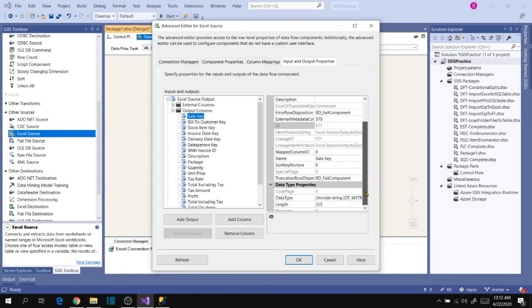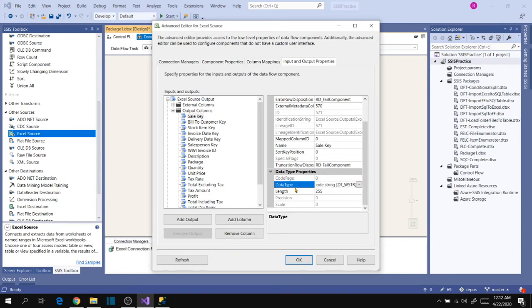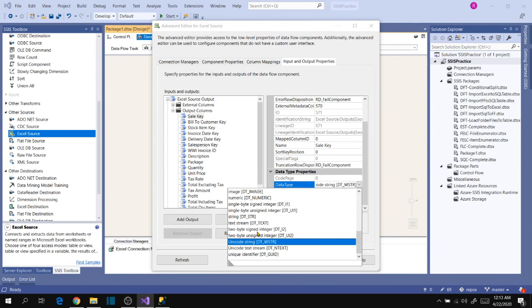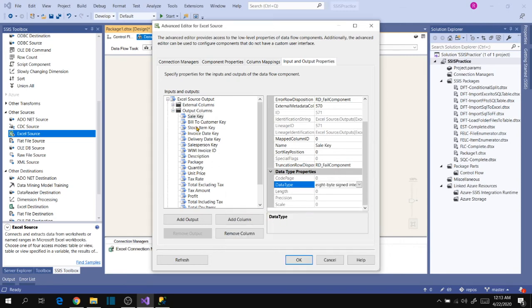Sale key. In order to change that, let's select that particular column you want to change, and go to data type and click the drop down. You will see all the supported data types here. Then based on the actual data type, let's select that data type. I know sale key is a big integer, so I would like to choose 8 byte signed integer data type. Now let's go to customer key.